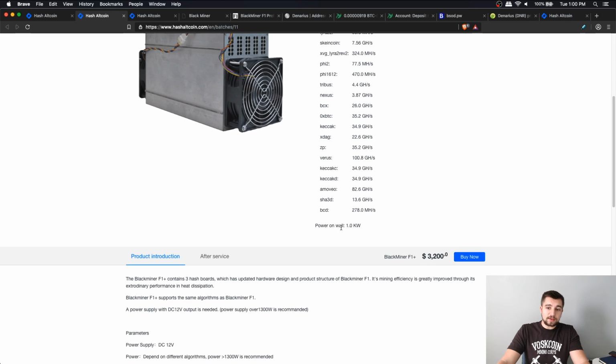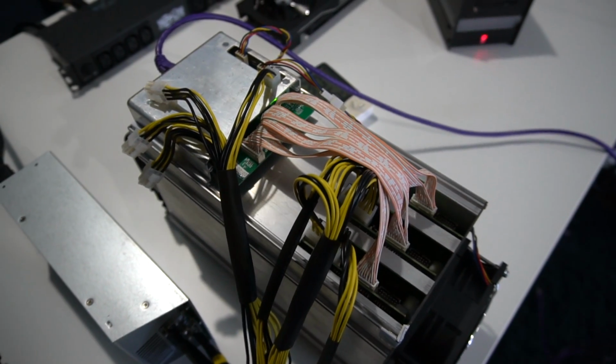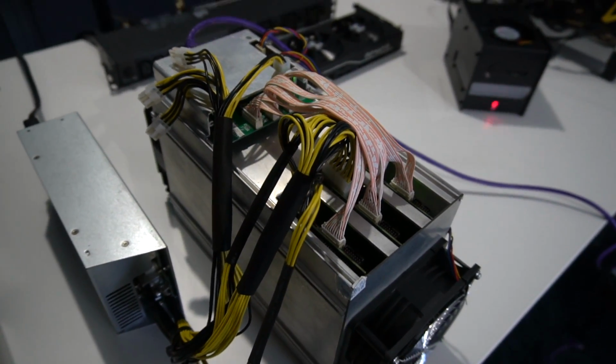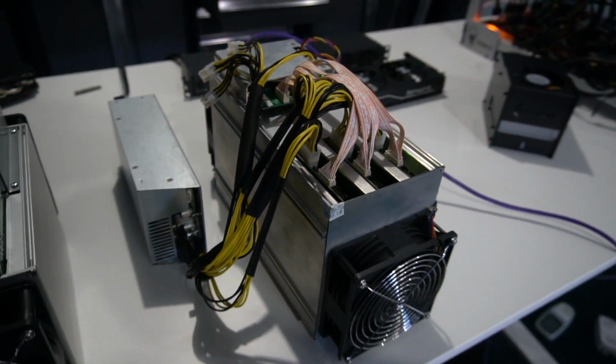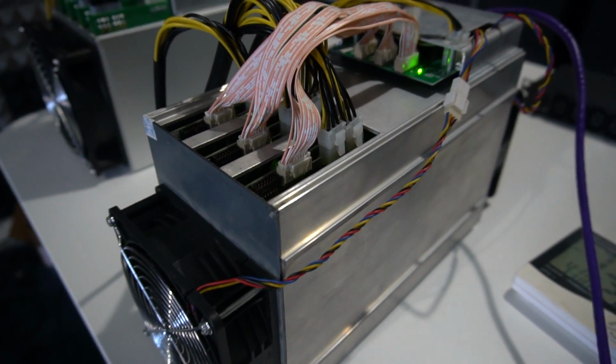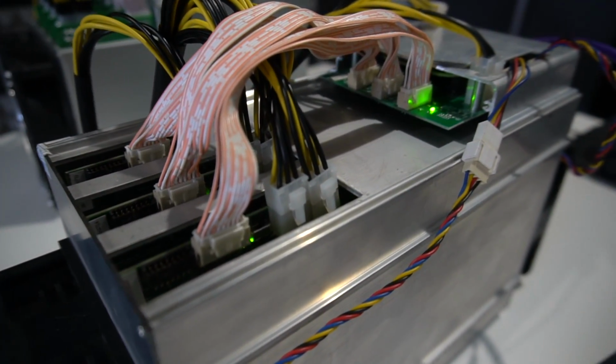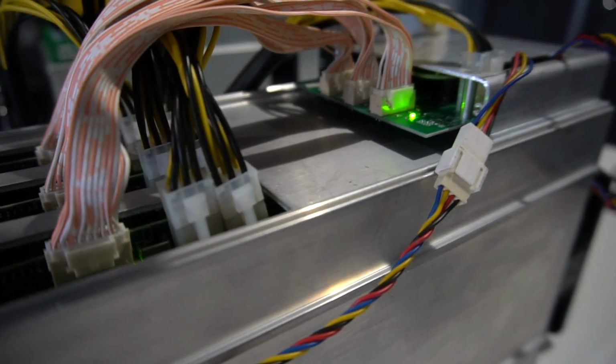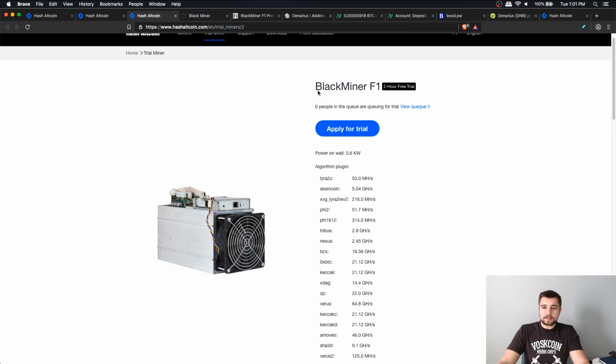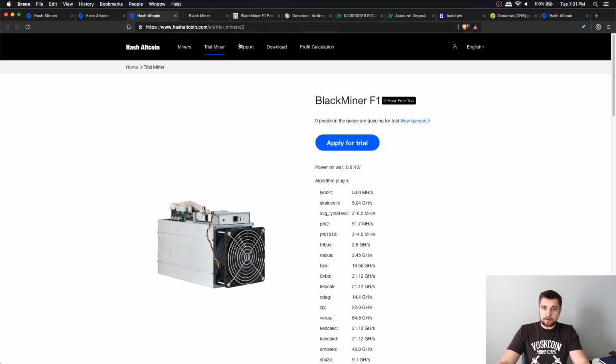It uses about 1,000 watts, and this will vary depending on the mining algorithm, as some will be a little bit more intensive than the others. As far as the miner, it's got two PCIe slots on each board plus one for the controller. I'm just using a Bitmain APW3++ PSU on it, and it's working great. One thing that I do think is pretty cool about the F1 miner is that they allow you to get a free trial. So on their site, I'll have a link to it in the video description if you want to click it and check it out.